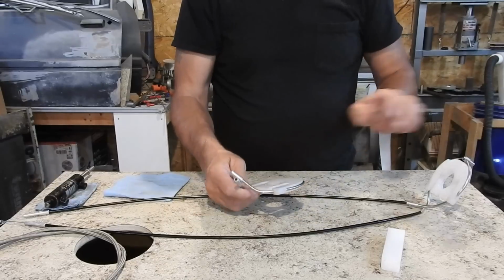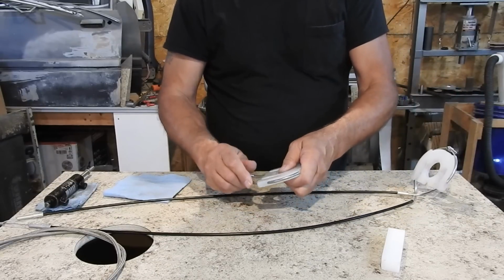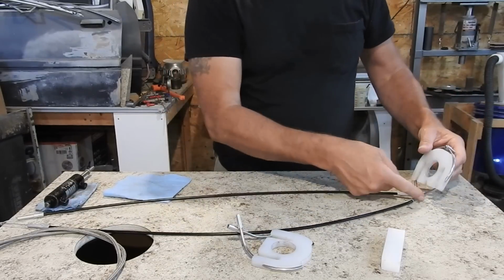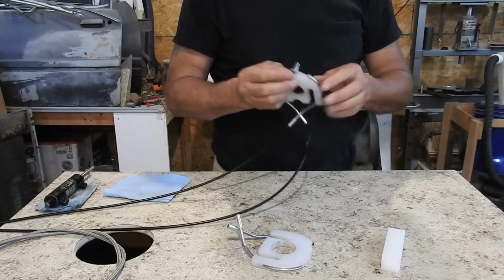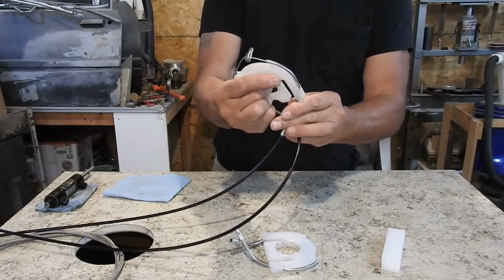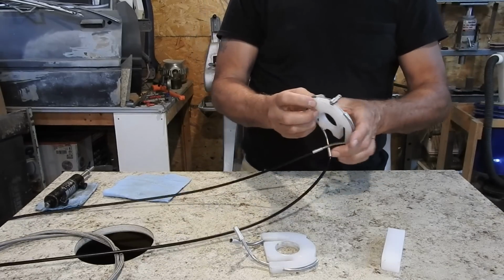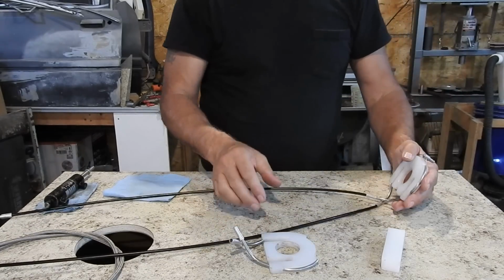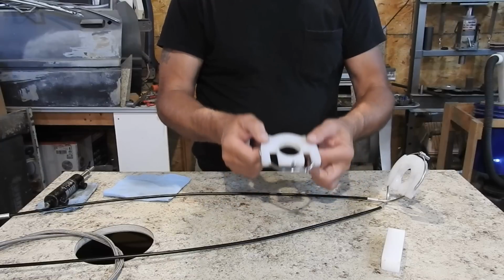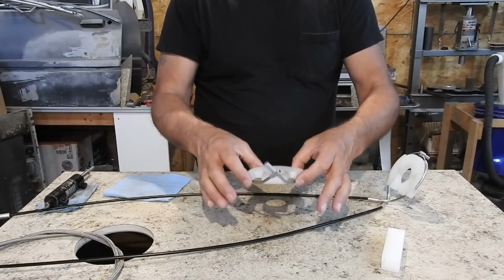And then the problem I ran into with this one, I didn't do as nice a job as I did on this one. These are in there really tight. This one here, they actually started to move the tubes in. I don't know if you can see it, but it was moving the tubes in like that, because these ones are not as tight as that one was. So I'm going to redesign this out of just a thin piece of aluminum. Just cut it out, take it down there, and get it until it finally fits on there. Like, just slip this in there and drop it in there, and it's nice.